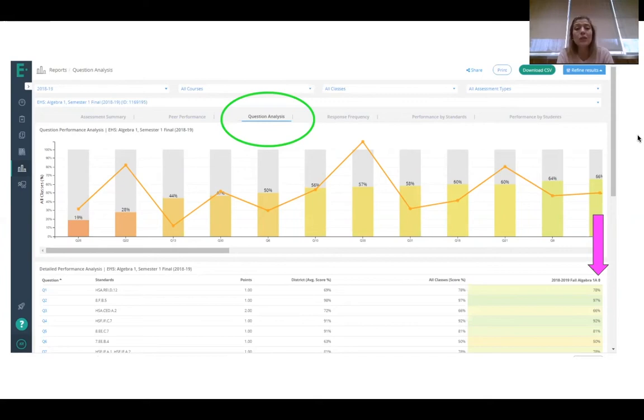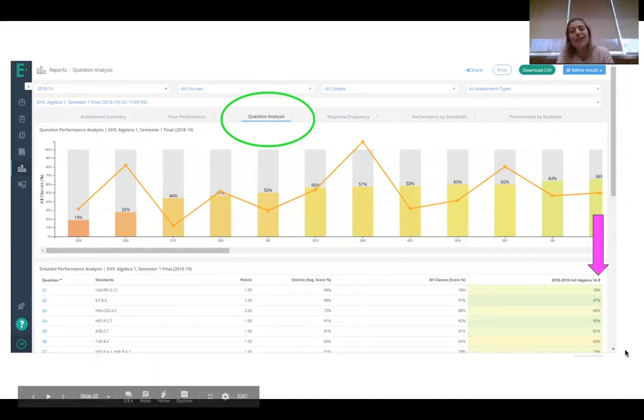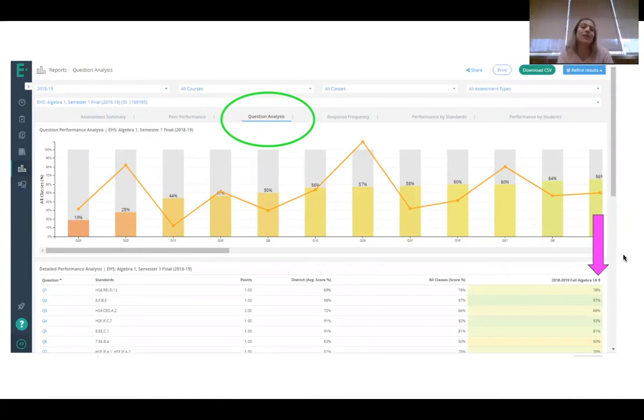I think from both a school leader and from a teacher perspective, the awesome report is the question analysis one, which I've circled in green as well. You can go ahead and see the most missed questions, and it's in order from what's the most missed all the way to the best. Another little nice trick by the pink arrow is you can actually toggle these columns, which is awesome. I know sometimes we don't always see them. I miss stuff like this a lot too, but if you click on them, it'll toggle to order in a certain way, so you can see by standard or by most missed question or whatever it is of those columns you want to do.